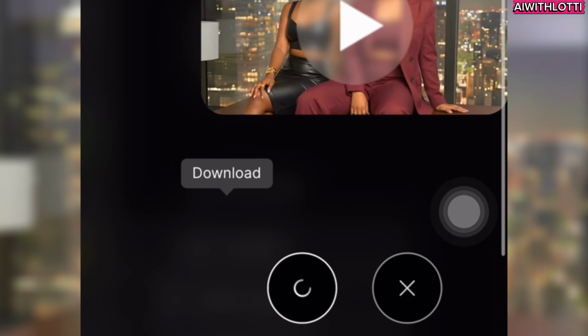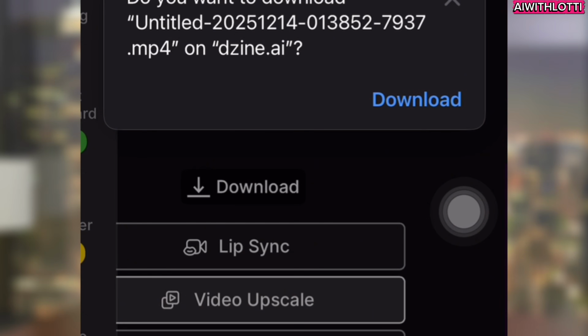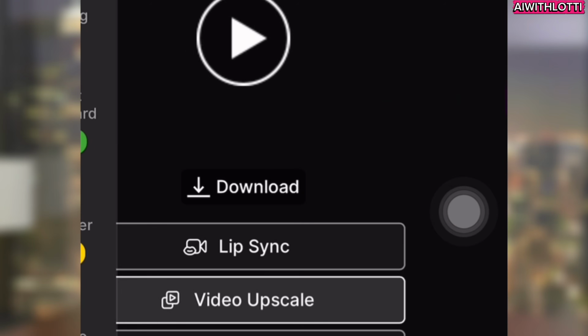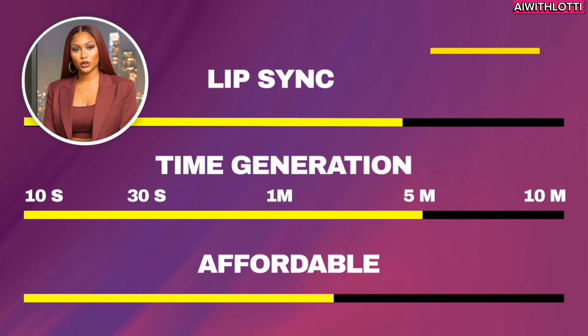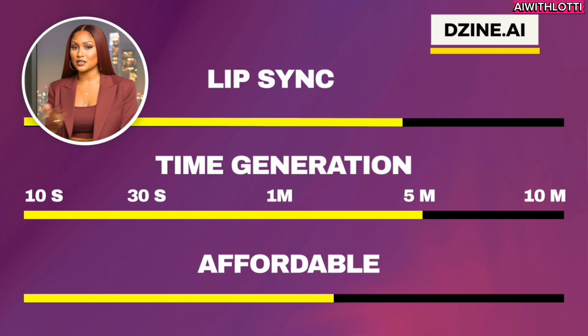When you're done, you just download the video and then it goes straight to your phone. Now, I do love Dzine, but sometimes the lip movements just aren't synced enough for me. But I do love that you can make more than one person talk. This one is Dzine. Their lip sync isn't that great, but it does work well, and you can generate up to 4 people, which I find really cool if you're doing a podcast.